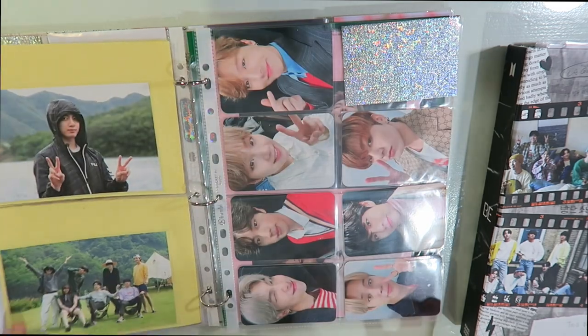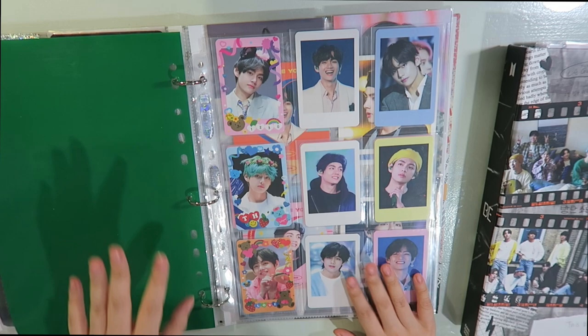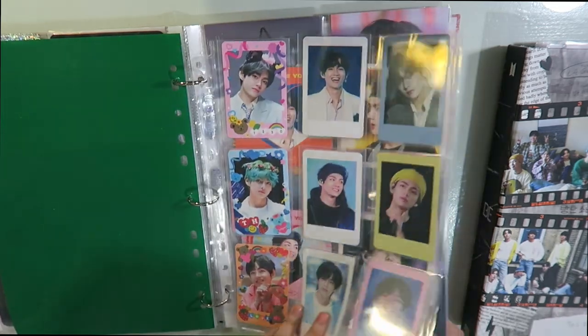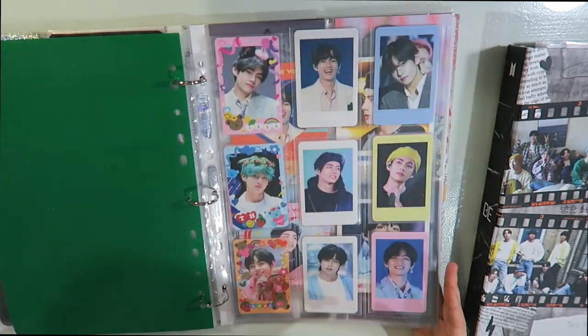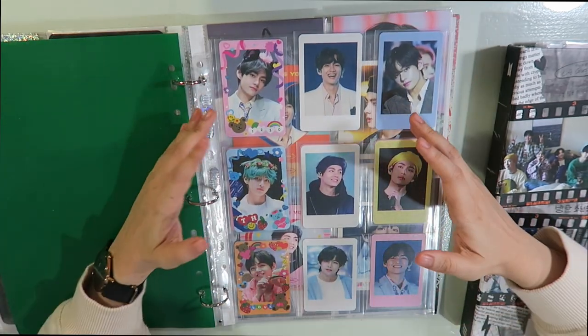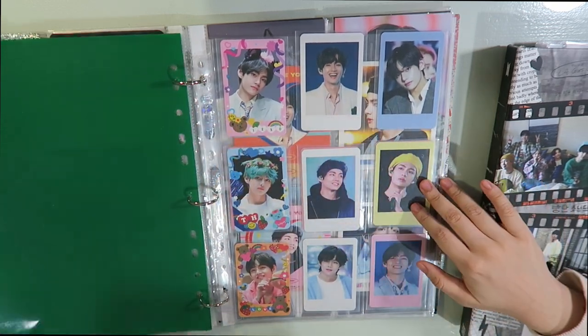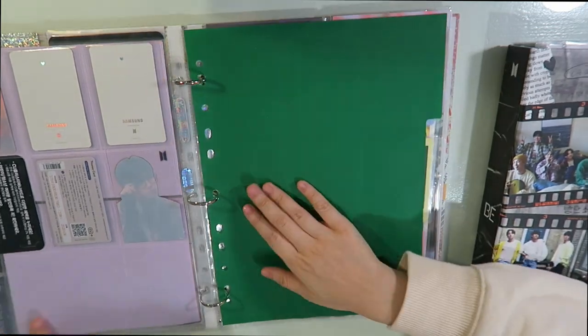Yep. Okay, and on the back I have this section for Tae's, these are from Nunavi's collection. Next, I will put Taehyung's D-Icon photocard here as well in this section. Okay, yeah, so that's it.